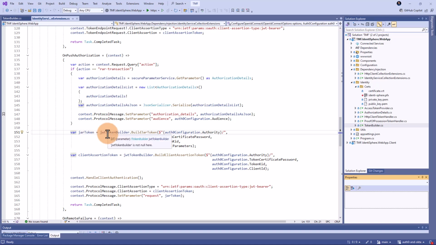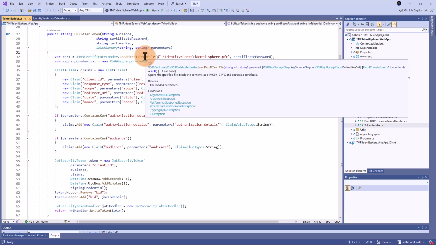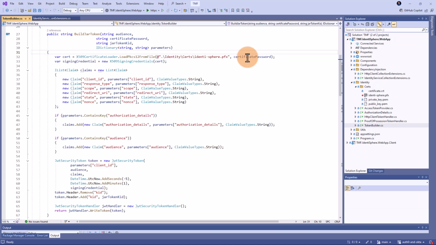So for that, I'm using the JWT token builder class again, but this time I'm using the BuildJarToken method. And when we look at the token builder class and BuildJarToken method, we can see that here I'm providing audience, certificate password, JAR token key ID, and also additional parameters. So what's happening in this specific method? So obviously we are loading the certificate here from the pfx file with the password.